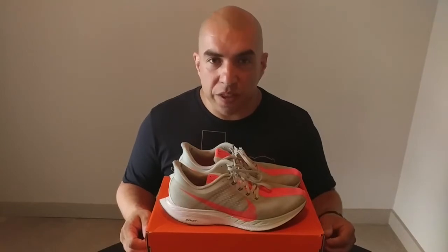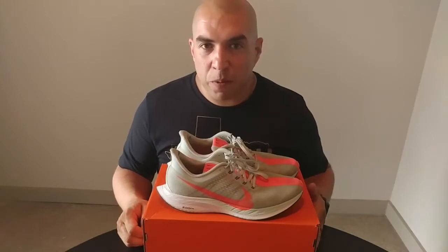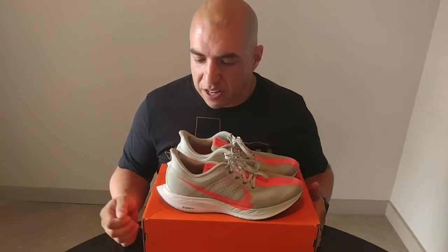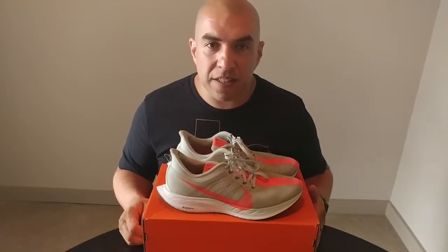Let's start off with the upper. The upper was excellent. It performed really well. It was breathable, flexible, and durable, even though I put it through all that punishment. The Flywire was flawless as always, and along with the heel plate, it helped my foot stay secure in this shoe at all times. The shoelaces never came undone, and with every sock I tried these on with, my socks never rode down, and I never once got a blister. I have no complaints about the upper.